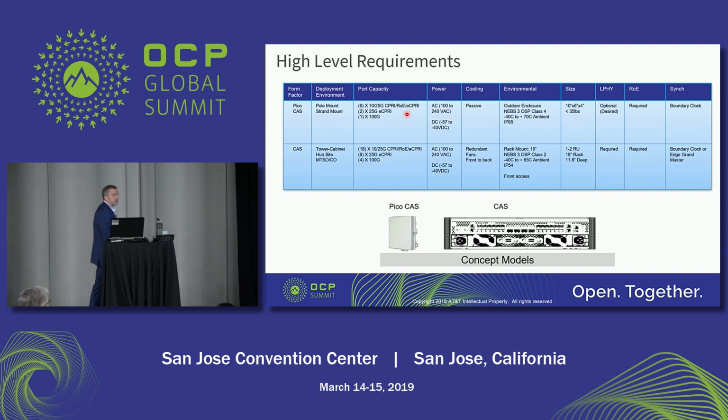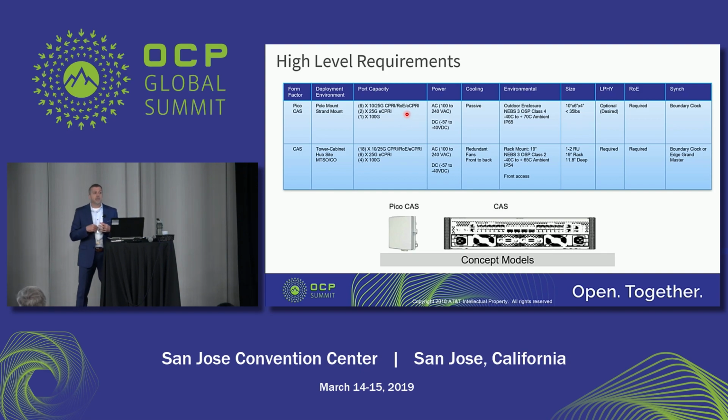Now with respect to ports, on the smaller device, we've specified one N&I port of 100 gig, and then we've also listed out 8 ports for the client side or radio side. Now we did split those to help specify the requirements. So we're saying we need at least 6 ports that initially would be used for CPRI. So we said it must support 10 gig.